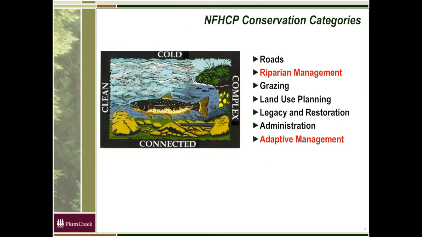The HCP is really a pretty comprehensive plan. It's got 53 different mitigation measures involved there under these topics, and I'm just going to focus on 2 of those right now for purposes of this discussion. But it is, as you can see, fairly comprehensive. It looks at everything from grazing to road construction practices and riparian legacy and restorations and other categories within the HCP.